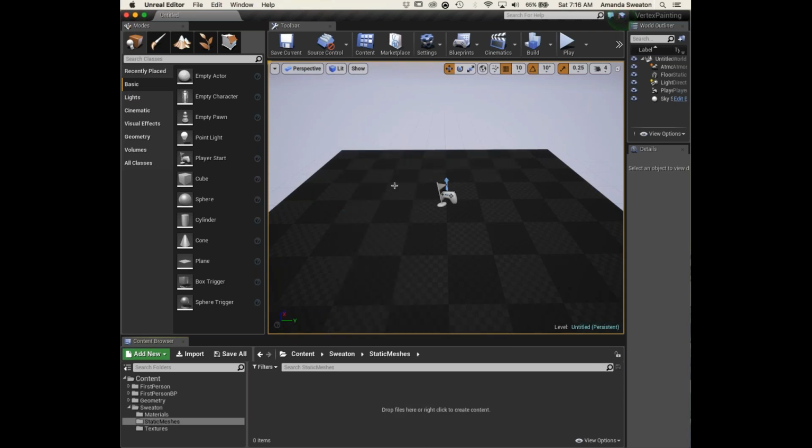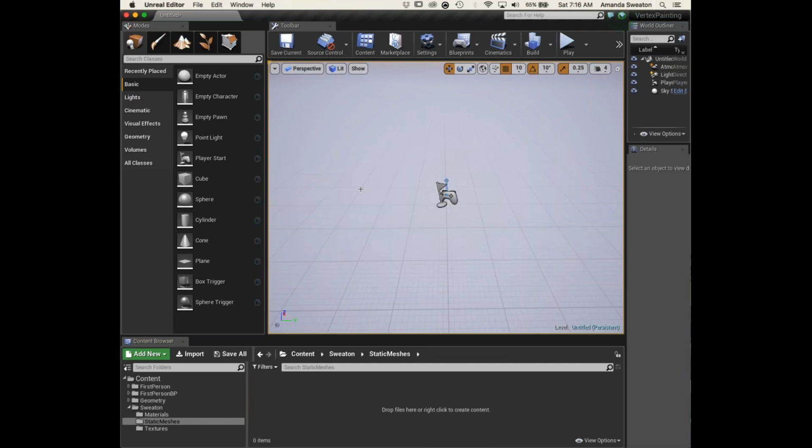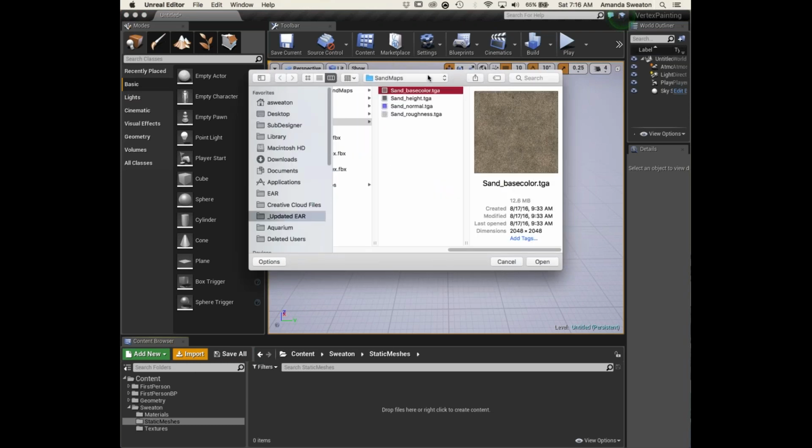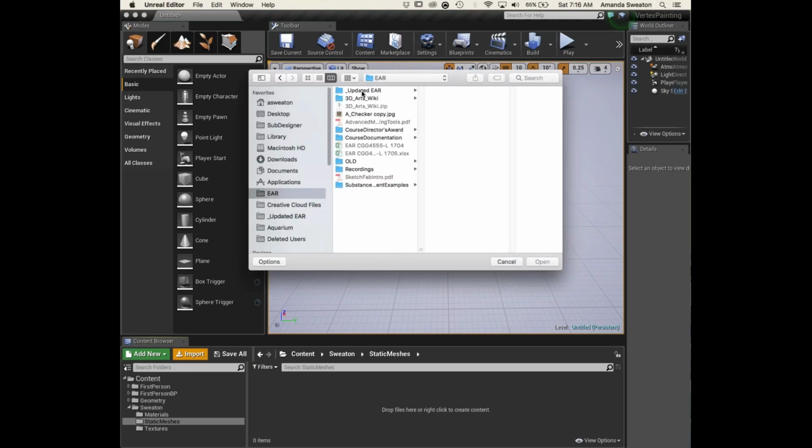Alright, so I'll bring those meshes in first, and maybe I'll just get rid of this here, because I don't need it. And those, I believe.